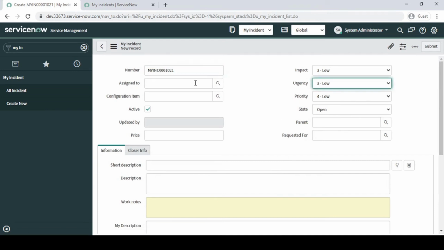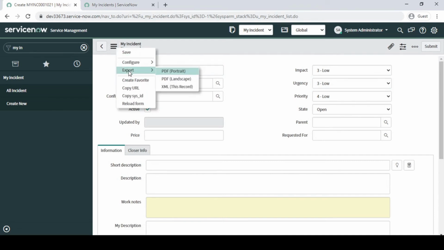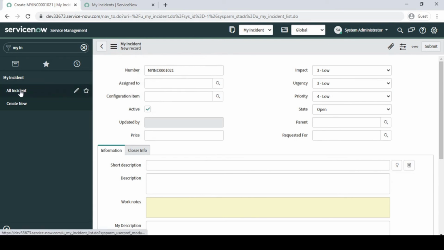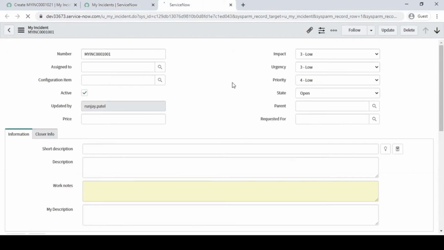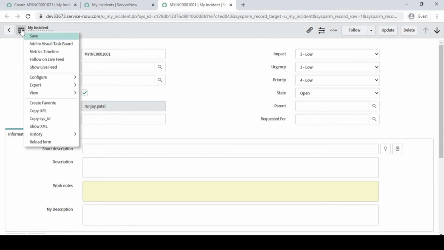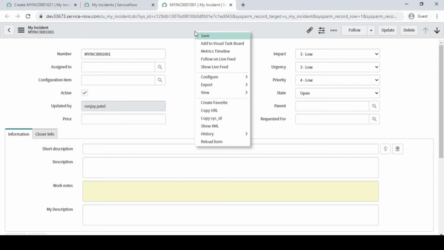Again it is applying a default view. So how can we check that? From here we can check. Let me open the form, and from here the three lines are there, additional actions. If you click over here, you can also just right click here, it's not necessary to go here. So you can see now help desk manager is now available.